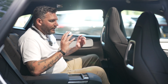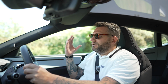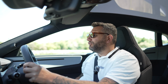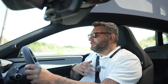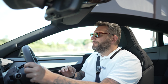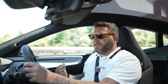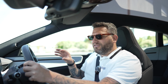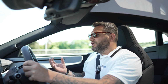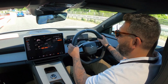But really, it's about driving dynamics as well in this. So let's see what it's like to drive. Polestar, well, they're sporty. They come from a pedigree of racing. And so as we hit the road, take on the tarmac in this 4, I'm expecting a number of things. I'm expecting a lovely amount of feedback from the steering, which is currently in its firmest setting. The one pedal drive is off, so it should mean that it will coast a little bit, which is what we want.